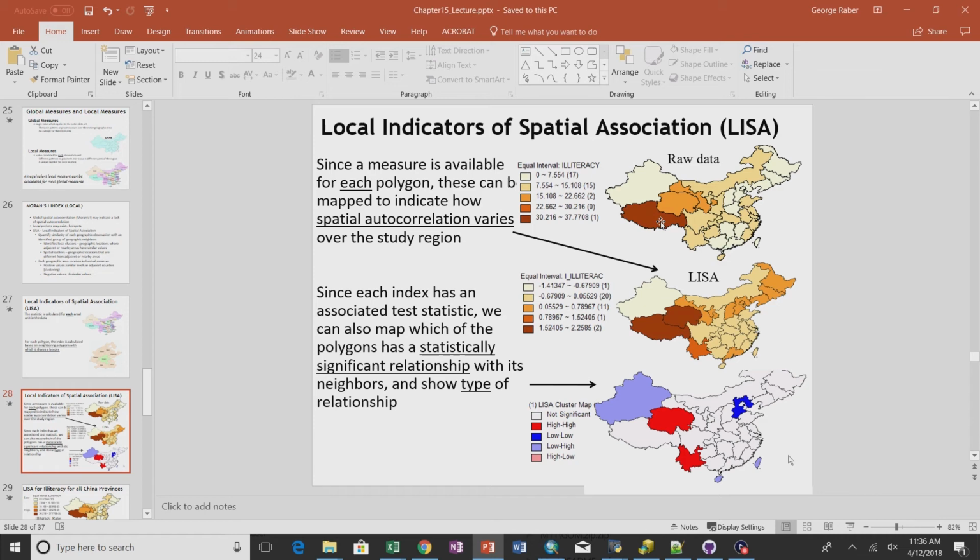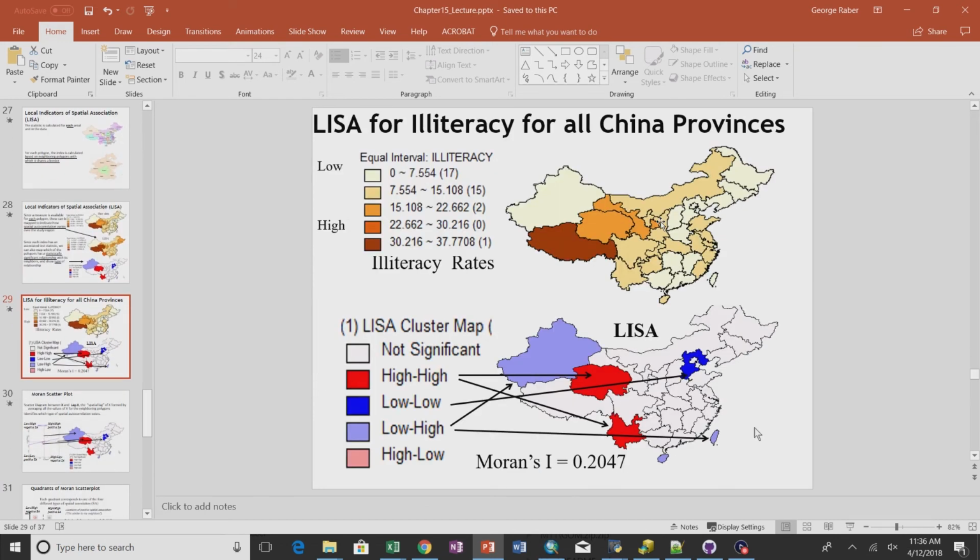We'll look at the type of relationship. So these are literacy rates. These are the low literacy areas. These are the high literacy areas. What this ends up showing us is that this province in China has a high value, in other words, its neighbors are also high. This is a low cluster.